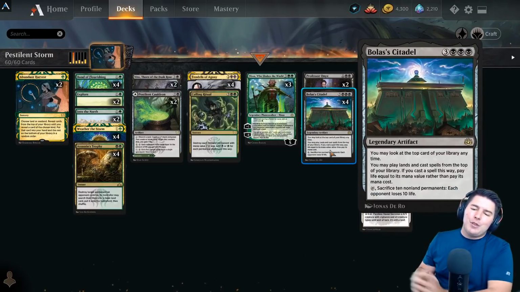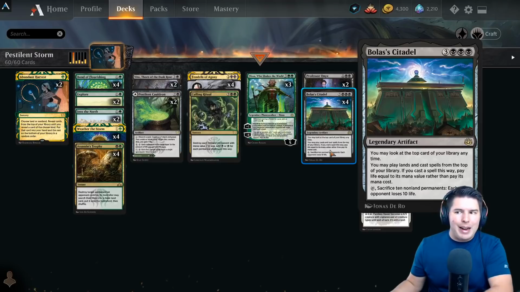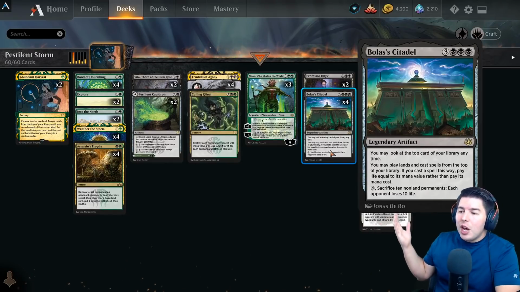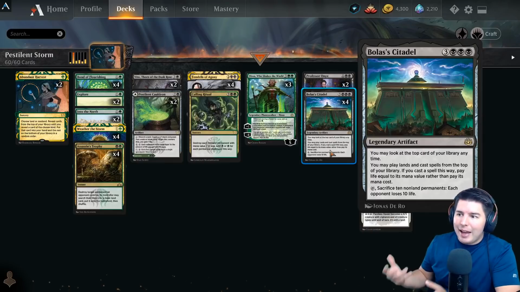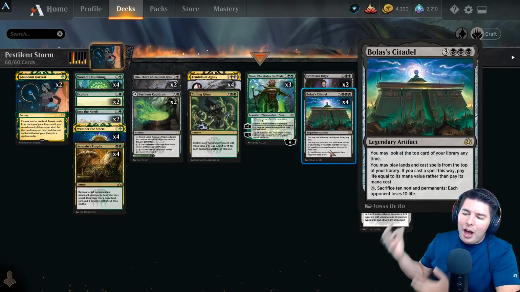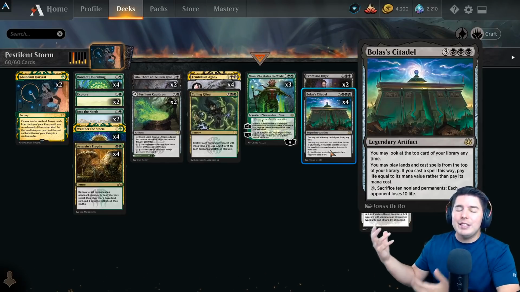So how do we get a high enough storm count? Because we don't have tons of cheap spells or anything like that. You're going to run out of mana at some point. We have Bolas' Citadel, which when we're gaining that much life, as long as we can keep hitting stuff off the top of the stack, then Bolas' Citadel will help us continue to play out spells and rack up our storm count and deal a ton of damage to face.